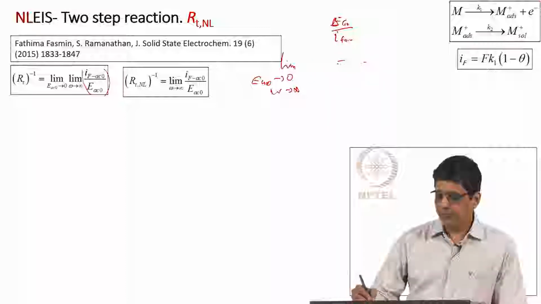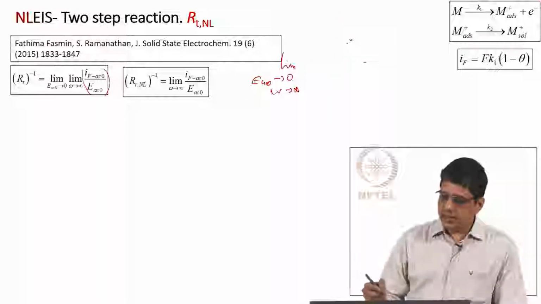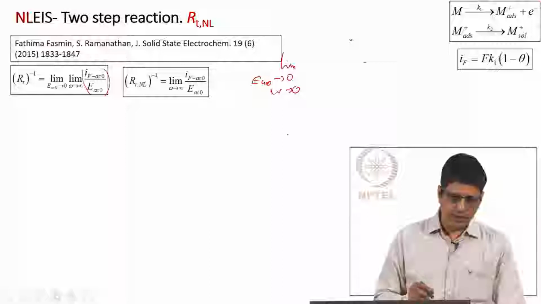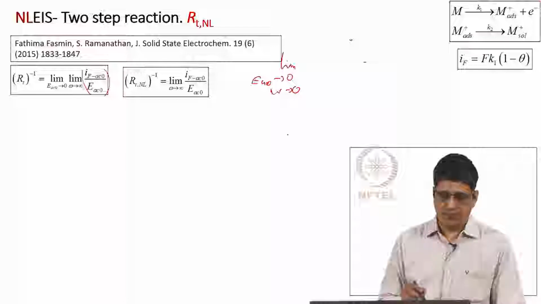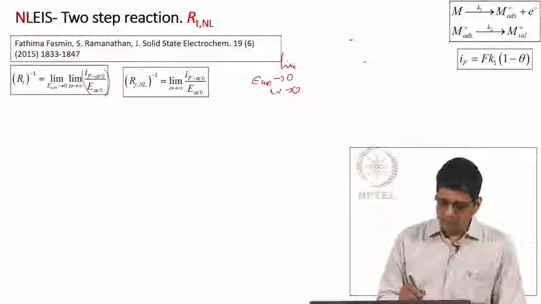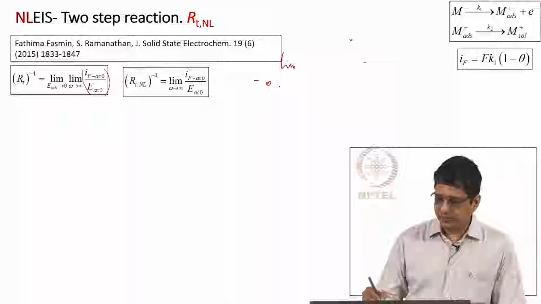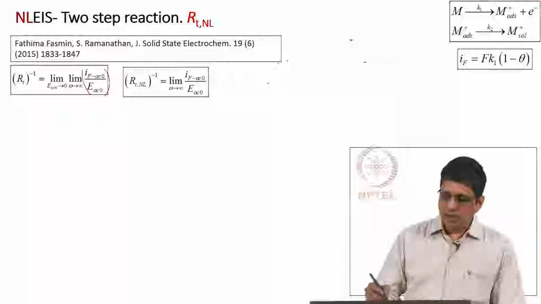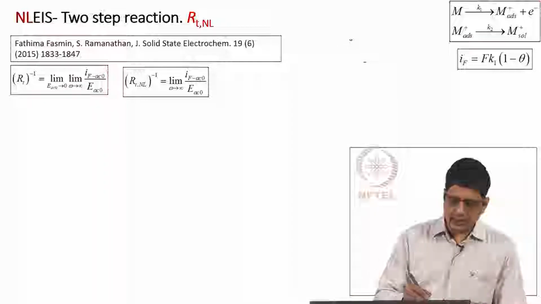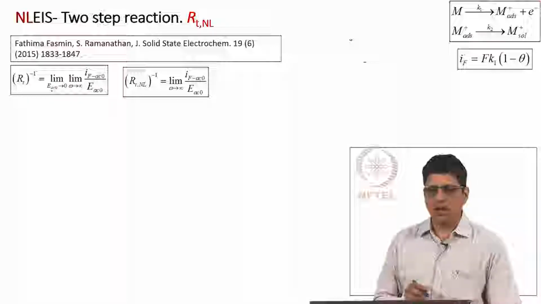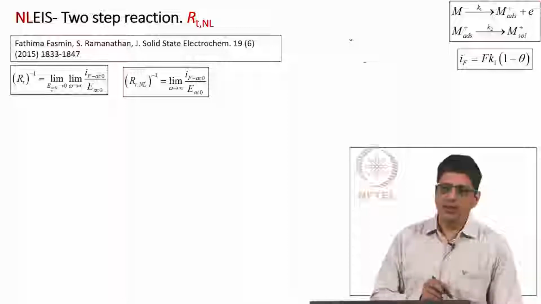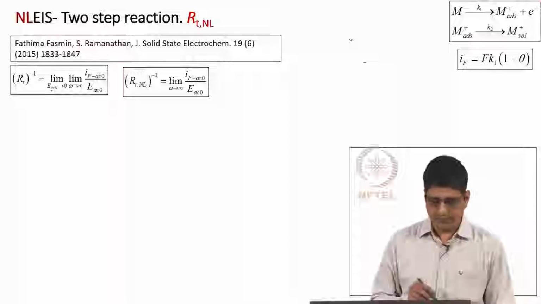Now, the same Faradaic impedance at the limit of omega tending to 0, under those conditions also it will be a real value, it will not have any imaginary component, and at that limit the Faradaic impedance is called polarization resistance. Now, if I get rid of this constraint and say EAC 0 need not be small, EAC 0 can be an arbitrary value, large or small does not matter, I would call that a nonlinear charge transfer resistance.